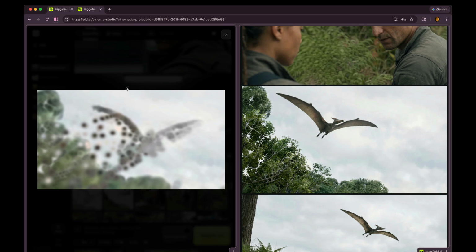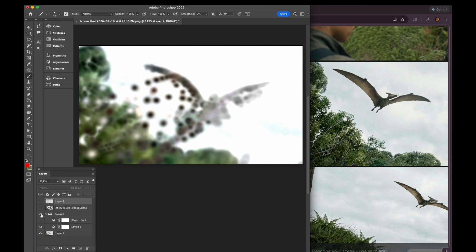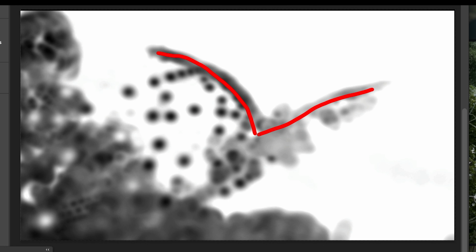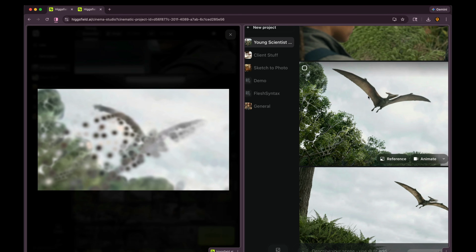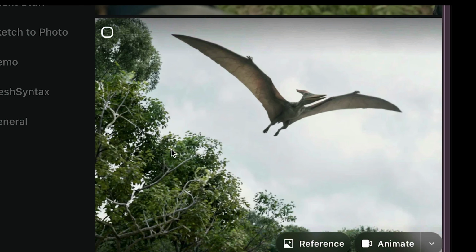So that would explain how we go from this snapshot to this output, despite the snapshot being incredibly simple and a bit abstract. Here in Photoshop, if we increase the contrast and turn this image black and white, we can start to see how the AI might view this image. One line is here, one line is here, and then we have this large mass here. That's just enough information to create the wings of the pterodactyl and this treetop here.